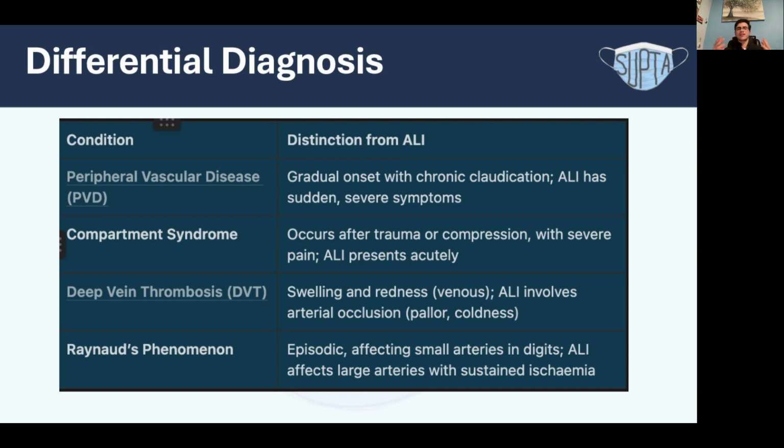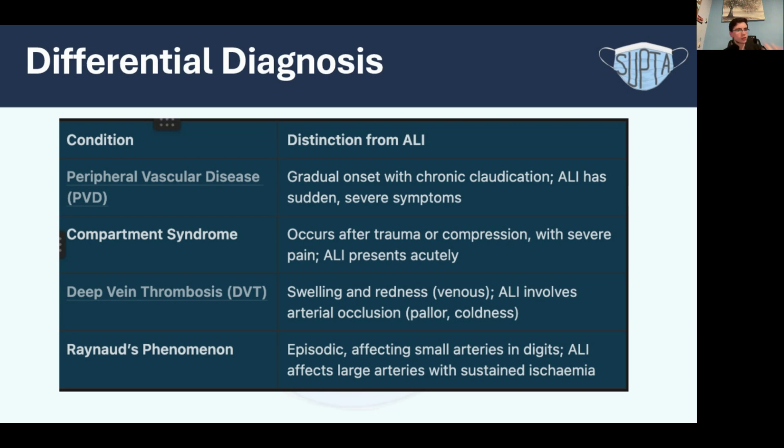And so the majority of the time, it leads to swelling and redness. Theoretically, it should be in just one of the legs, so it's a unilateral redness and swelling. It's around the calf the majority of the time. Whereas with acute limb ischemia, you don't really get swelling or anything like that. It's just painful and it becomes cold. So this is the first thing. With DVT as well, the calf should be quite warm. This is how they describe it. Whereas with acute limb ischemia, it's quite cold. Another thing is just the color of the skin around it. It will be a little bit reddish with the DVT, but a little bit whitish, more pale, with acute limb ischemia.